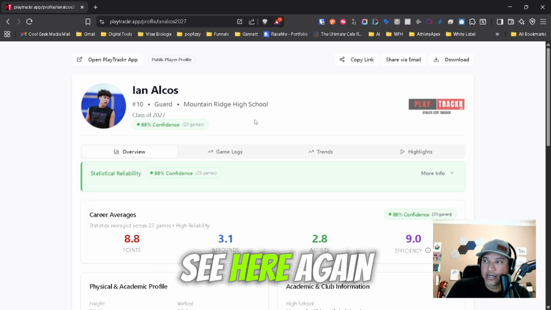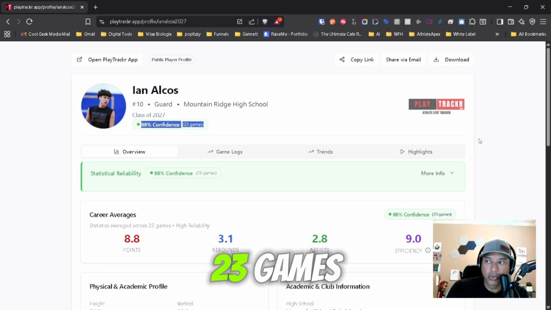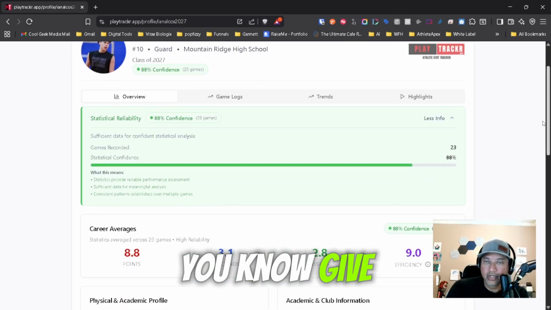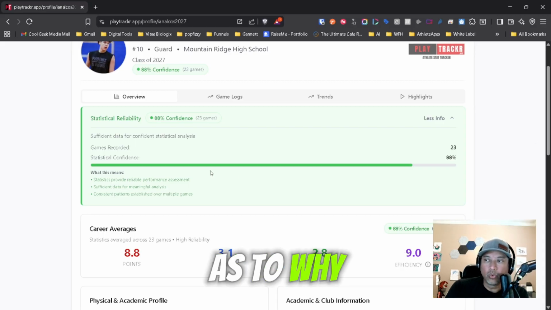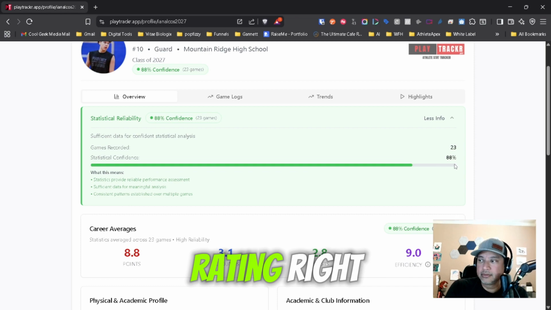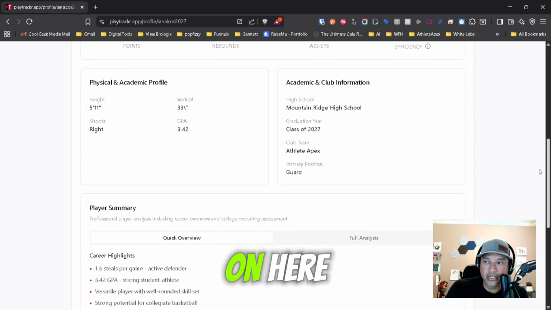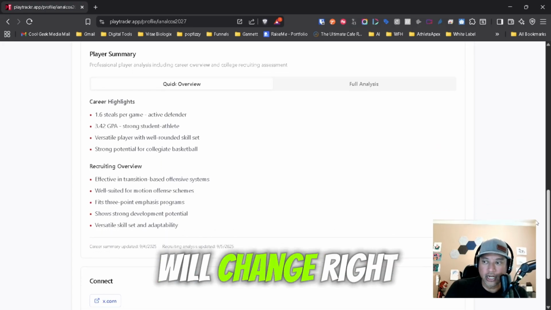So what you'll see here, again, the athlete's information, you'll see the reliability rating with 23 games, and they can even click to see if there's more, give that coach or parent more information as to why it's getting this type of reliability rating, right? And so again, as we continue to add stats on here, this profile page will change, right?